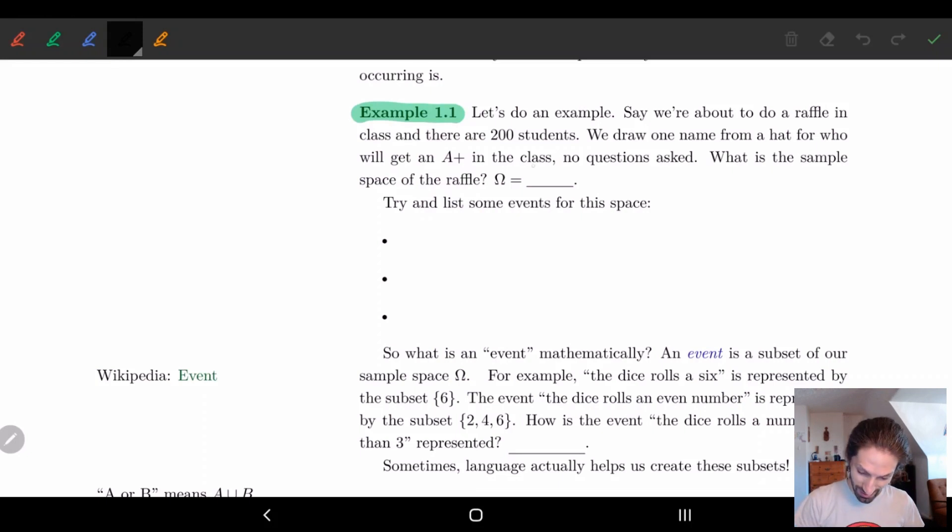So we have roughly 200 students. I'm going to put everyone's names into a hat, and I'm going to pull one person's name out arbitrarily. This person that I just drew out gets an A+ in the class. No questions asked. Obviously this is not happening, but we're going to pretend this is what we're doing. What is our sample space? In this case, our sample space is going to be all of the students. We put 200 names in the hat, so every name is going to give us one option. Student number one is in this set, student number two, all the way up to student number 200. I would say I'll give you five seconds to pause the video and try and list a couple of different events.